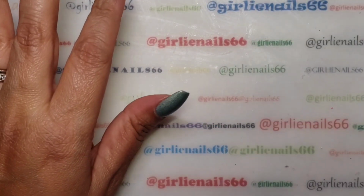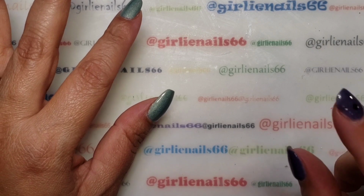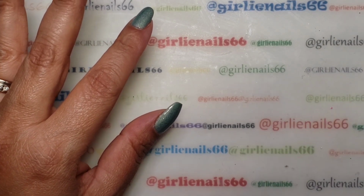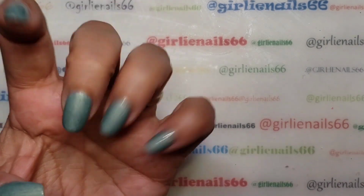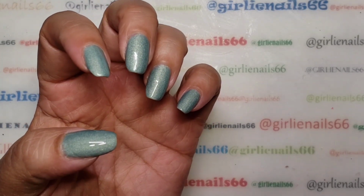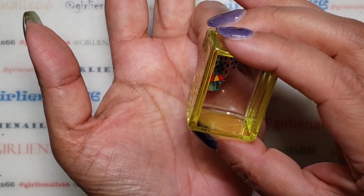Yellow Stopper works, or use a clear top coat, not a fast dry, but a clear one, because you don't want it to dry too quickly on you. And then I wait not too long, maybe 30 seconds, because if you wait too long, then it won't stick.